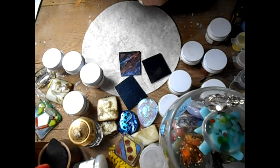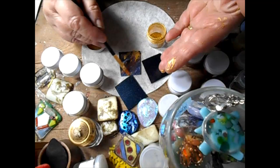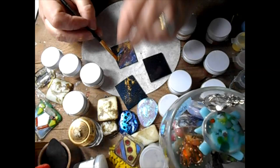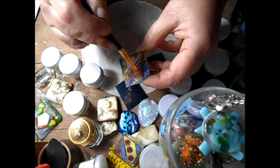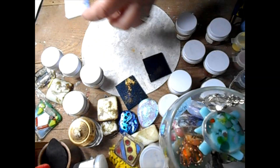I'll clean my brush off on another piece of glass. By using different shades of mica powder — and this stuff is messy. This jar happened to have some knocked around in the lid, so I now have it all over me and all over everything else. I'm going to shake it off on another piece of glass. Since I spilled so much all over it, I'm not even going to try to add another color — I'm just going to smush this one around a little and leave it as is. There is some extra powder on there, you can see some loose flakes, and it'll brush off after firing. I'm going to set this one aside and get it ready for the kiln.